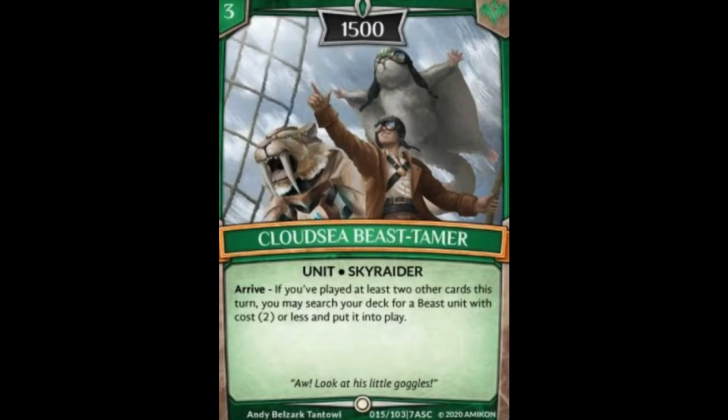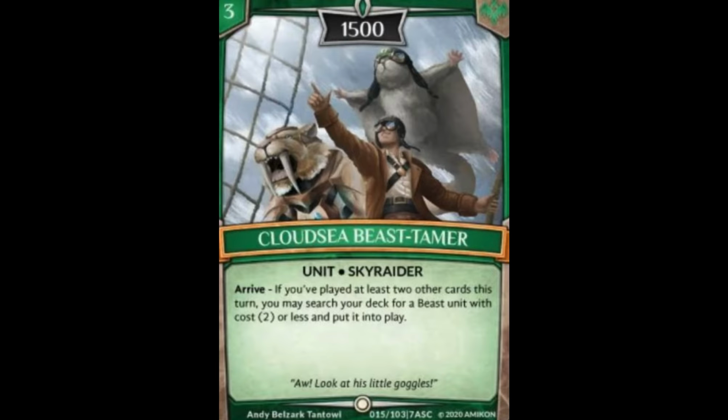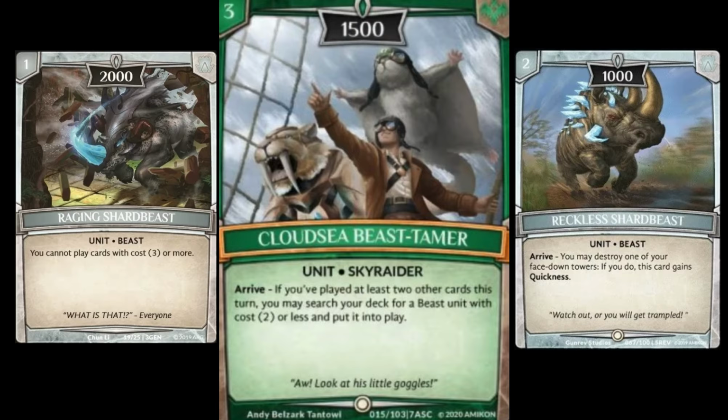Now, Beast Tamer on his own is very nice. It allows you to add some pretty good units from your deck directly to the field. Stuff like Sky Treehawk is a very nice card to target because he can attack and then also be returned to hand to draw 2 cards whenever you return him with Kite or maybe Guiding Winds, anything of that nature. This can also bring out stuff like Raging Shard Beast, which is very cool. It can bring out Arbor Carbuncle. There's a lot of targets for it.